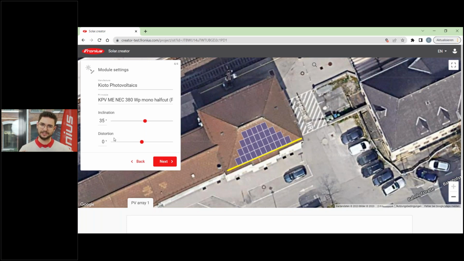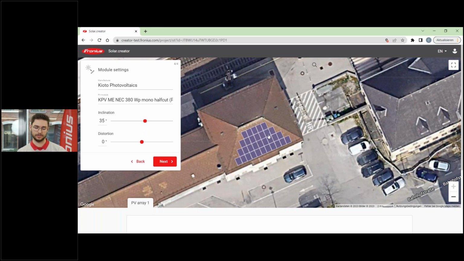So there is a slight distortion. With this value, for example, I can set it to -9, then you can see it's slightly distorted now. In my case, it's perfectly fine like this, so set it to 0. And yeah, that's it basically.